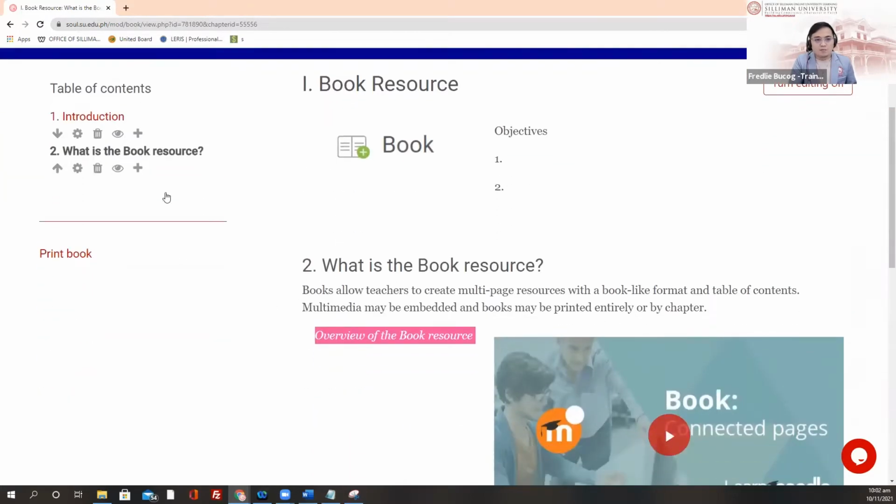And then here, if you want to add another content, we can notice that we have already the arrow icon, the up and down. This will allow us to change the order of the topics or the chapters: the up arrow and then the down arrow.